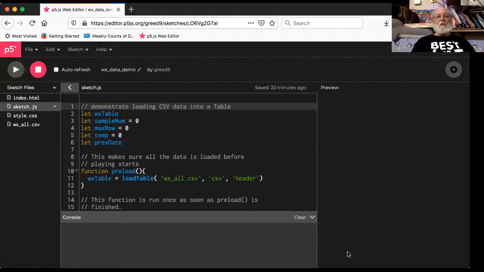Okay, you should see on your screen a black window. I got it in dark mode. It's very configurable. If you don't like dark mode, you can switch it into light mode if you want. And this shows you the basics of the program. So this is an editor. This lets you edit the program. So you can type in code, you can change code, you can run code, and you can debug code all on this web page. If you create a free account, which I have done on the p5js.org website, you can even save your work in their cloud, which is very convenient.